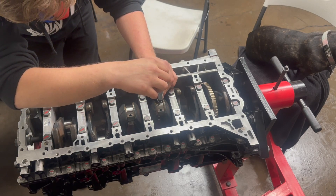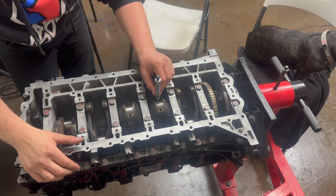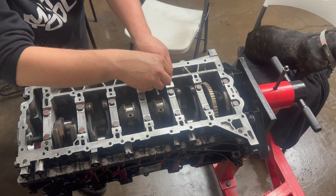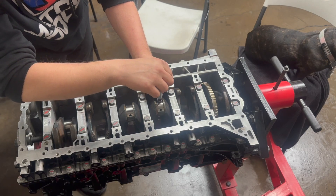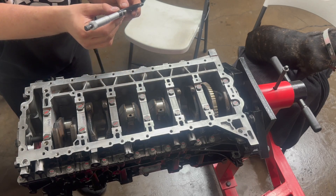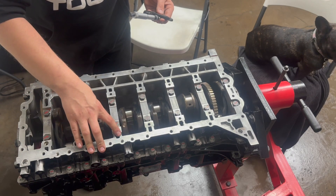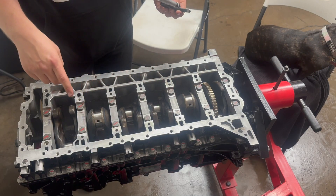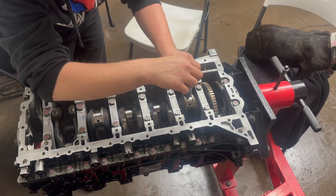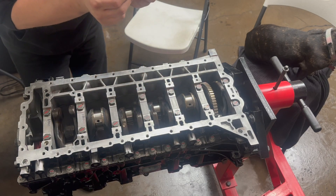We'll do the fourth one. Pull it right through — 1.968. That one was actually reading a little bit high, I'm going to try it again. Yeah, that feels more how it should with the drag — 1.968. Oh my god, this crank is mint, guys — this crank is freaking mint. My crank is a straight 1.968 all the way across. I think two of these journals are an A and the rest are B's or whatever the coding is, I can look at that later. The fifth one — pull it through, pull it back — 1.968.